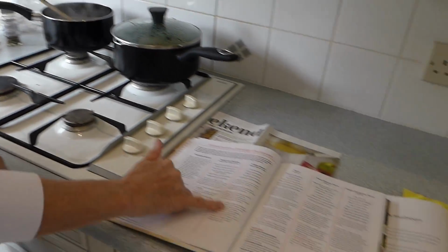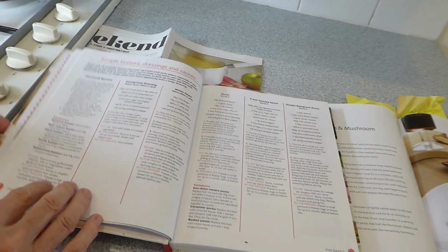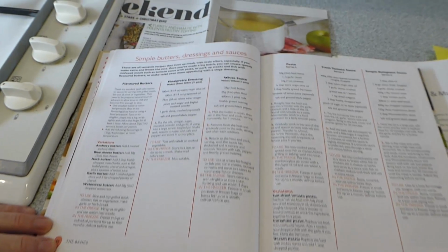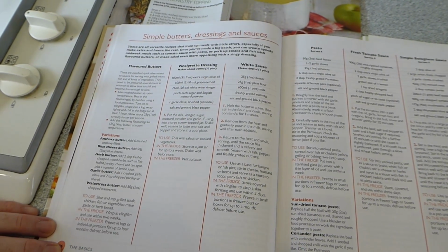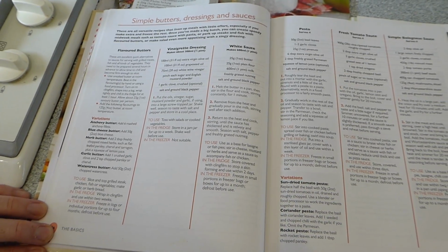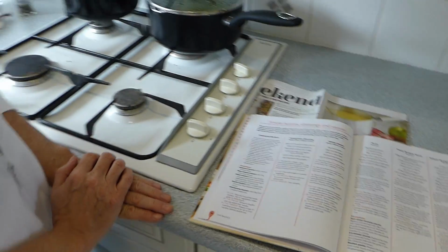This is the recipe I took it from. I took it from this book. I have used it before. It's a fantastic base. So it's the white sauce here. You can freeze it down. It's a great base for lasagna, fish pies. You can put cheese into it if you want to, mustard and herbs, or to accompany chicken, which is what we're going to do today.